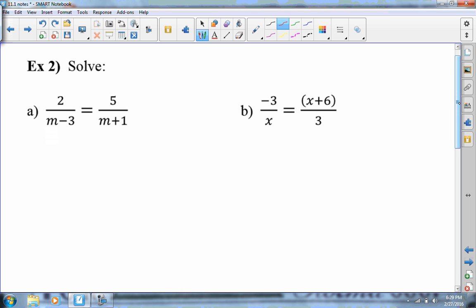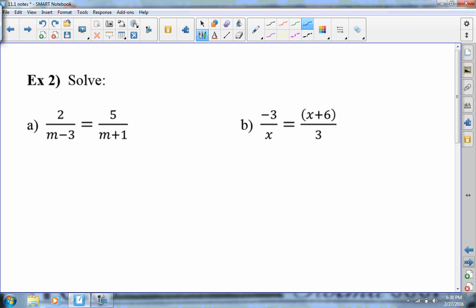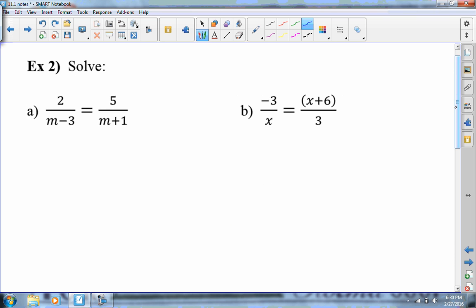Okay, now our next example has 4 parts to it, and this is going to be a little more complicated in our solving methods. Because now I don't have just one variable, I have 2 variables. So when I have 2 variables, I have an m and an m, that could mean a couple different things. It means that I might have to get all my variables on one side of the equation, so that way I can solve. It might mean that I'll have a variable times a variable, so I will have something squared. So I might have to take the square root, or I might have to factor. So those are going to be the more complicated solving strategies that we're going to take a look at here in these examples.